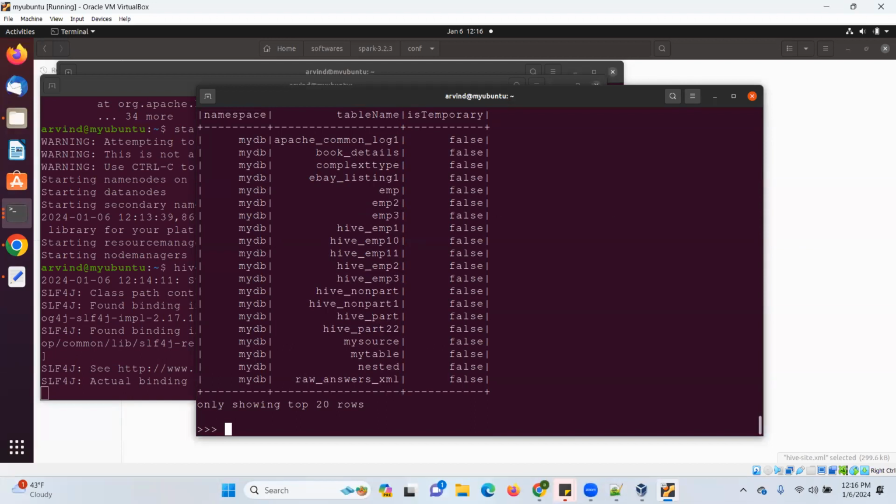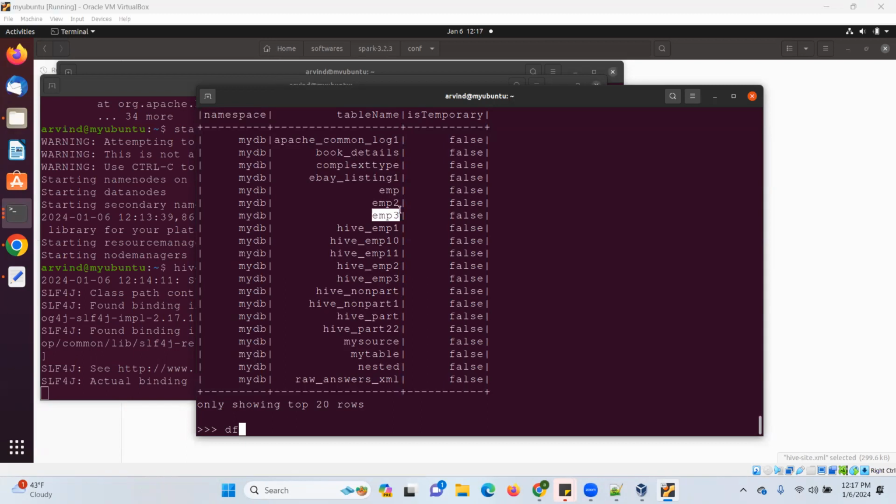Suppose I want to get a data frame. How can I get the data frame? Can anyone tell? Suppose I take one table as an example, this employee 3. What should I write to get the data of this EMP3? Because you already saw it in MySQL, can you guess?